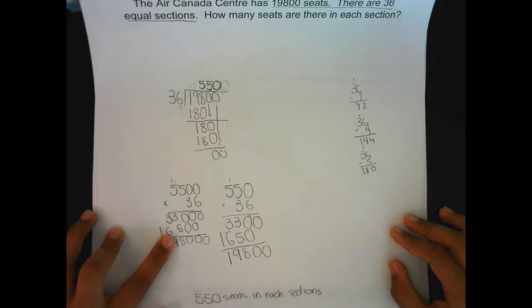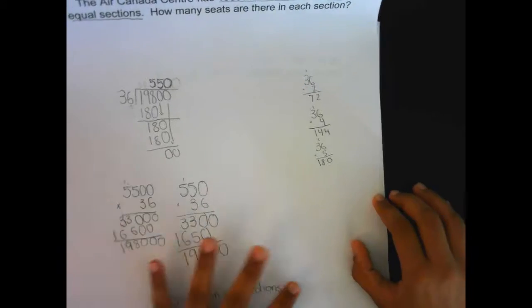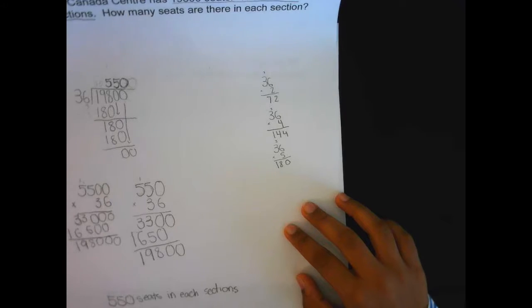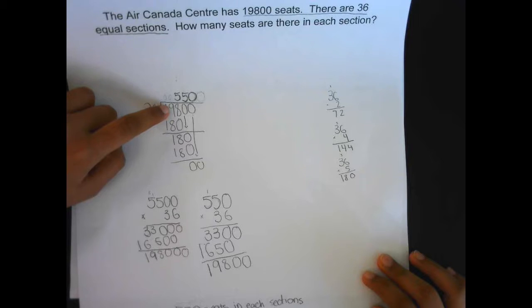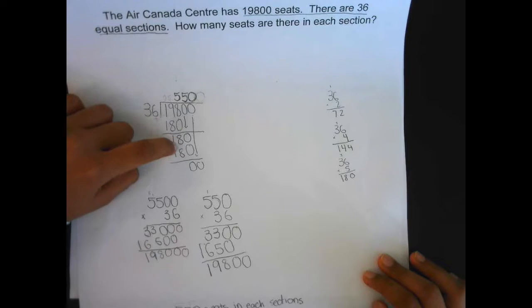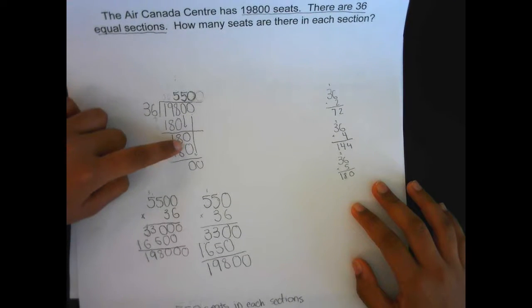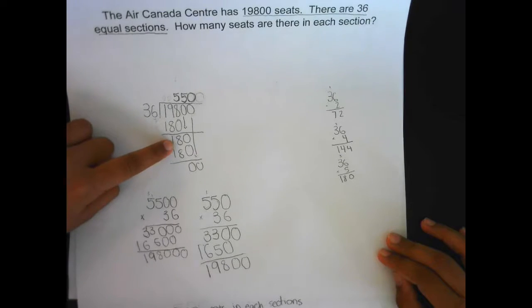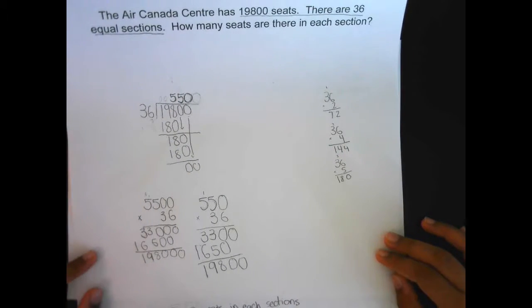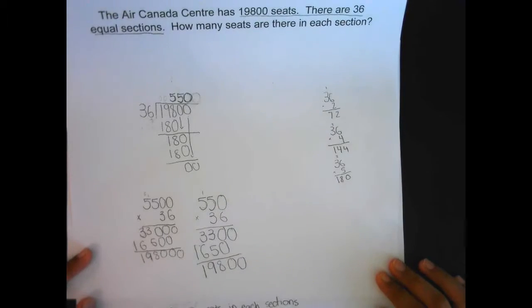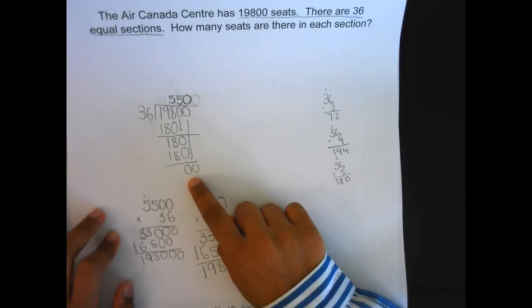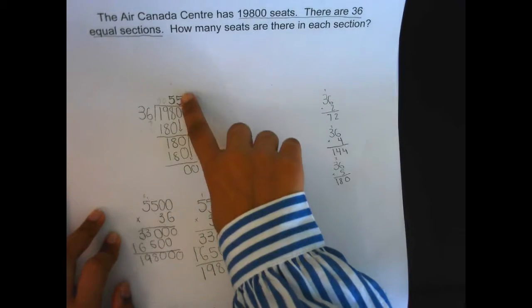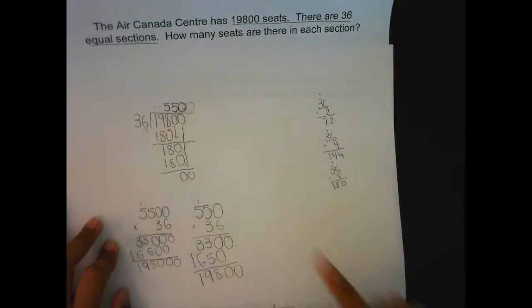Okay, you continue. So 36 times 5 over here equals 180. And subtracted, this is going to be 0. 198 minus 180 equals 18. And then we bring down the 0. So 36 can go into 180 again 5 times. And then 36 times 5 equals 180, it goes perfectly in, so it's 0. So we bring down a 0, and then you just add a 0 up there, so it's 550.